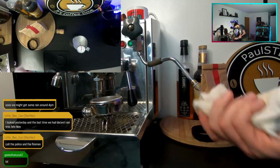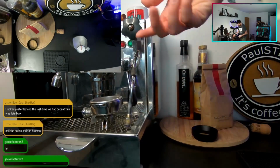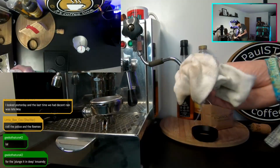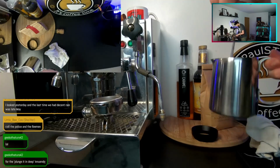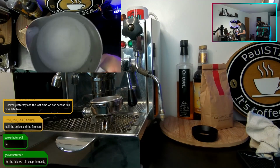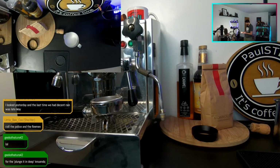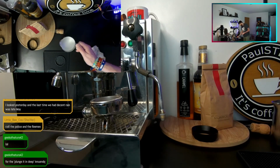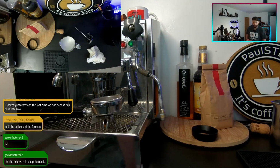Wipe off the milk. Do a quick clean. And there we go. I don't know if you can see that there. We've got some nice foam, not too much. You give it a tap and give it a swirl to kind of blend it in. Tapping gets the bubbles to drop inside, so it kind of blends a bit better. But you always want a little bit of actual milk, you don't want it all foam.